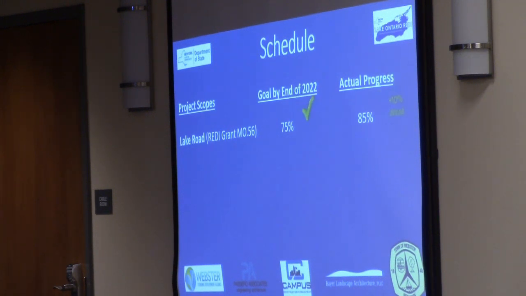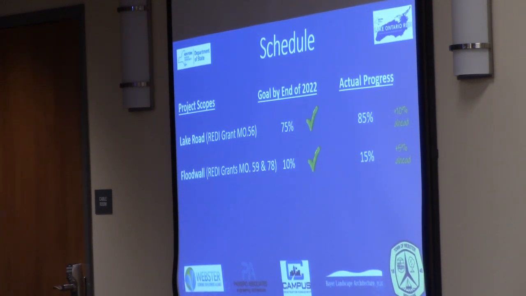The actual progress is at about 85%. We were able to complete additional drainage, additional sidewalk work, so we're trending 10% ahead of schedule as far as that part of the project goes. The next portion is the flood wall. This was planned 2023 work, just based on the contractor's input. The 10% goal is to make sure we have all of the submittals, how the wall is going to be built, everything through engineering and approved so they can actually put a shovel in the ground. We did that and a little bit more. We got some of the fill operation done in that area, some exploratory work, so we're about 5% ahead on that portion of work.